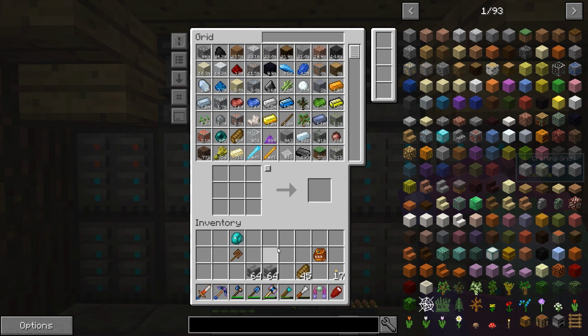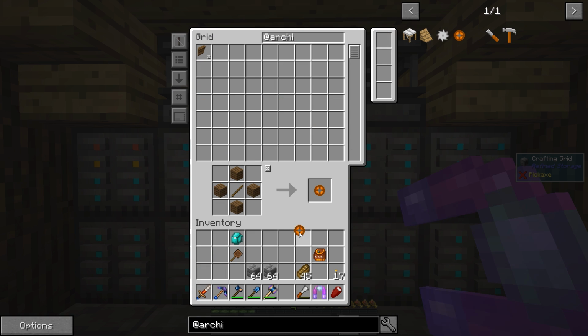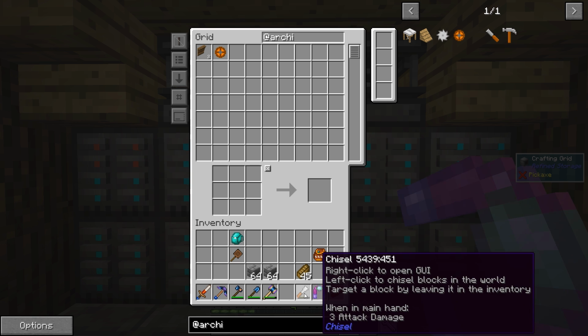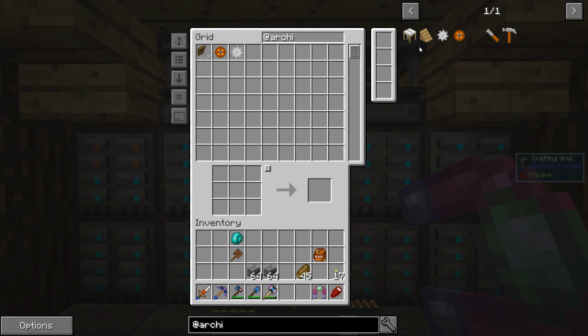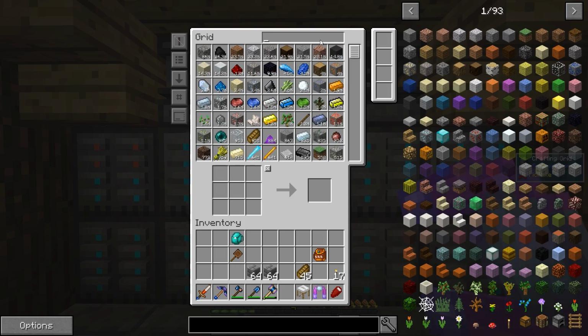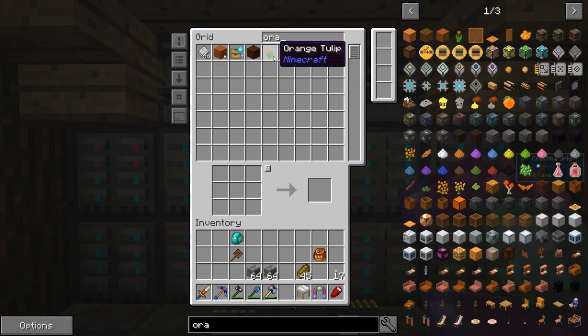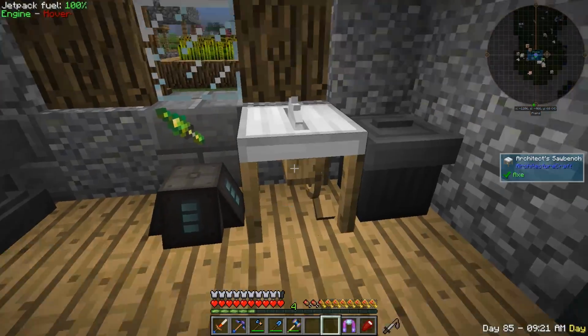I don't think we're going to need chisels and bits anymore, so we can put all of our chisels and bit stuff away. And let's get into architecture craft, because the annoying thing about chiseled blocks, you know, from the chisel mod, as I said a minute ago, is that they don't come in slabs and stairs. So unless you have some sort of other method to do slabs and stairs, you're kind of out of luck. Do I have any orange tulips? I think we can get by without them. So let's put this guy down.